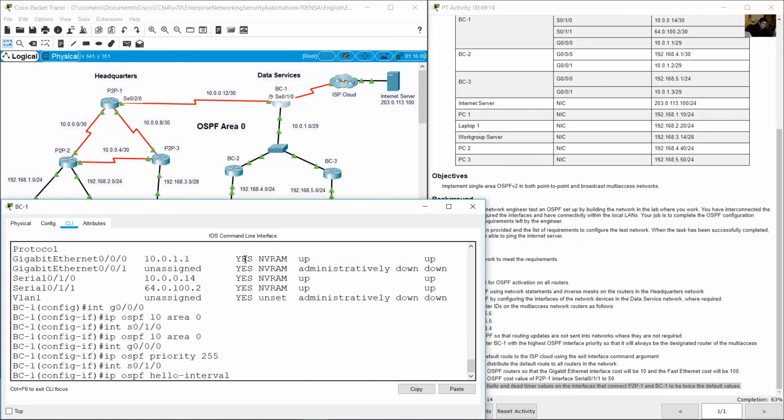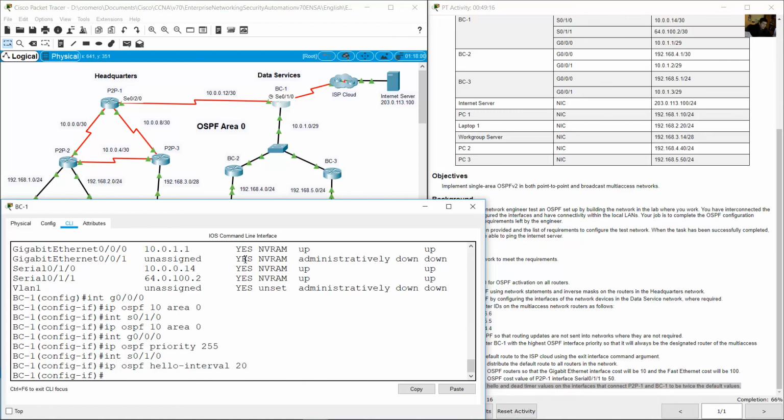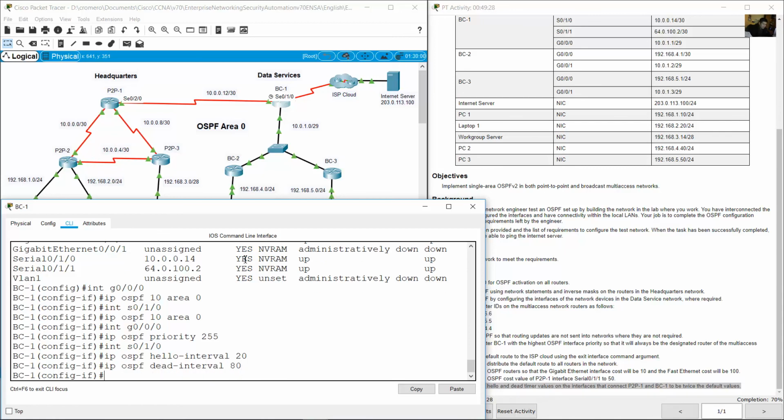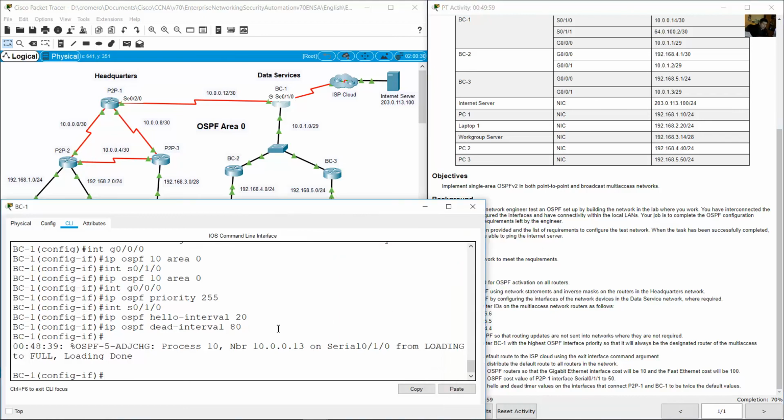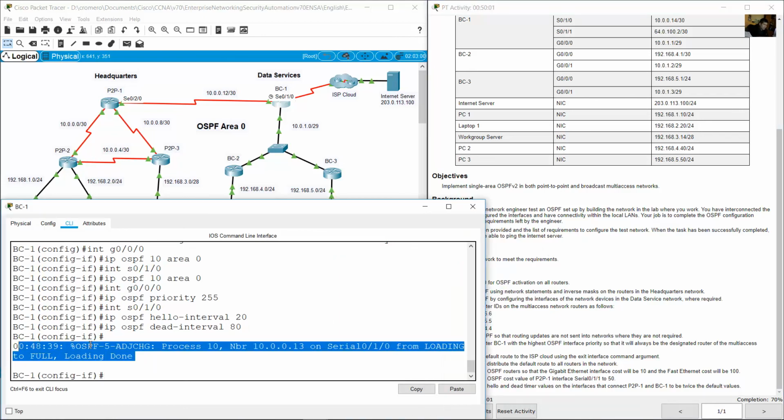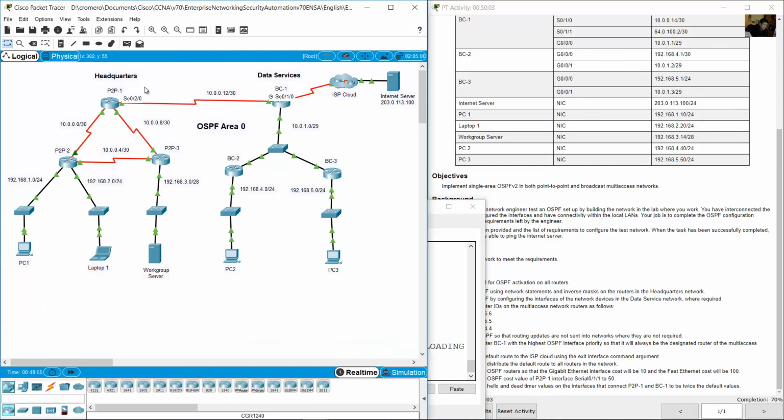The default is 10, so twice is 20, and the dead interval default is 40, twice is 80. Enter. Now you have an adjacency, and this adjacency is router P2P1 on headquarters.